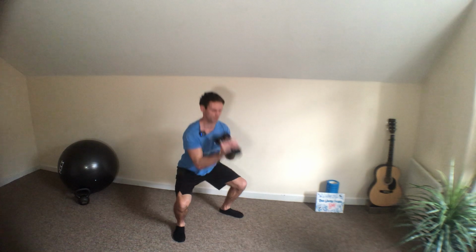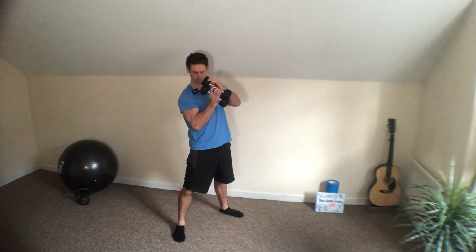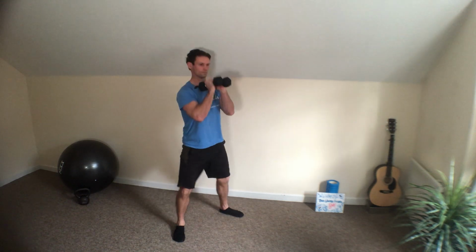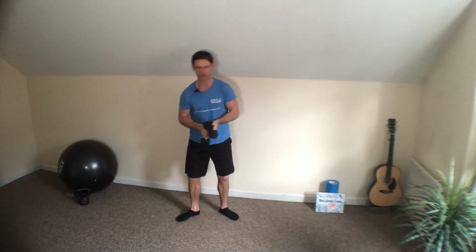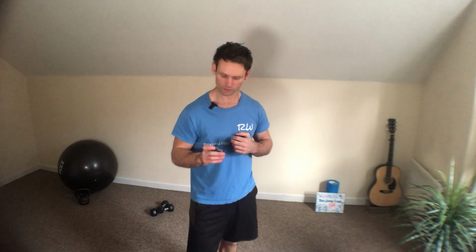Sit back, chest up. Try and keep the heels down. And nice and low in that squat. Last 10. Okay, hold it there. Standing up.